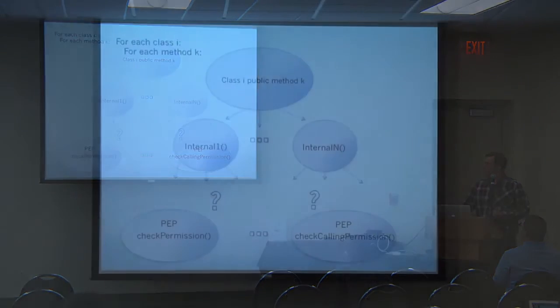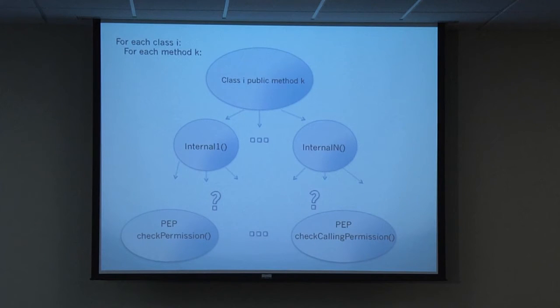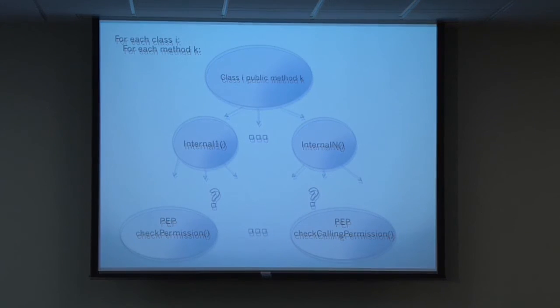And so, sort of a flow graph of what they do. For each class I, for each method K, go through this whole step of iterating through the tree generated by the entry point that is method K. And they're using this library called Soot, which is an optimization framework. It can be used on Java source, jars, or intermediate representations.